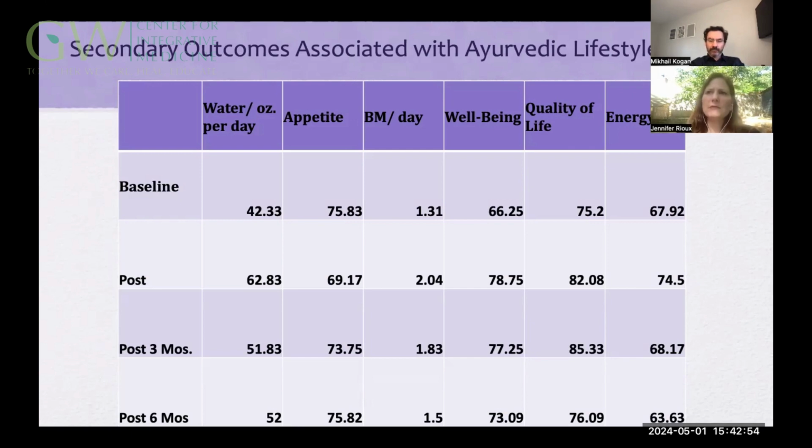I mean, I think with something like this, with a small sample size, you could say, well, maybe there was somebody who had a negative life event, and their numbers could have a big impact on just this one measure. So I think it's harder to account for that. But it's still up a little at 6 months. It's also very small. Quality of life varies a lot, day to day for pretty much everyone. So it's a snapshot in time when we ask somebody for that kind of self-report measure.